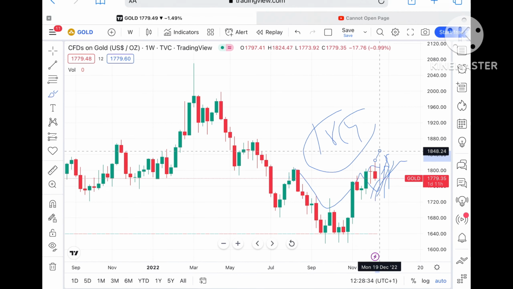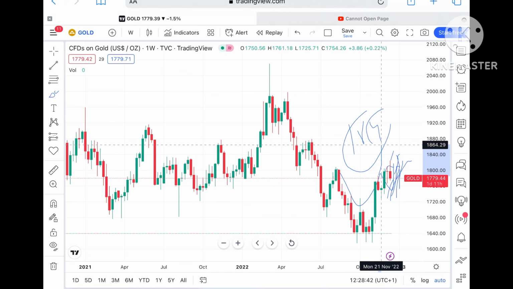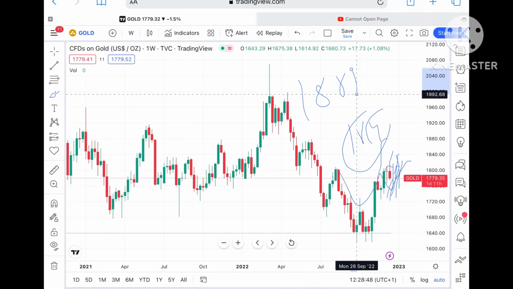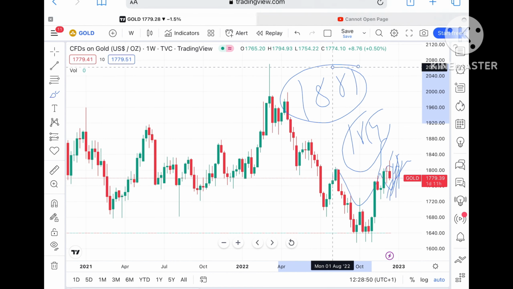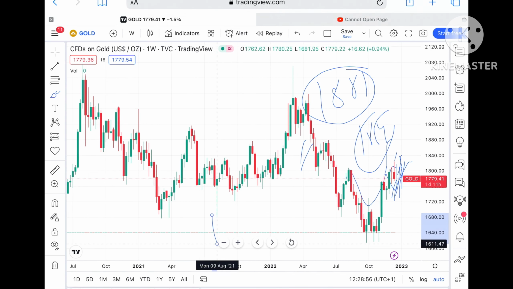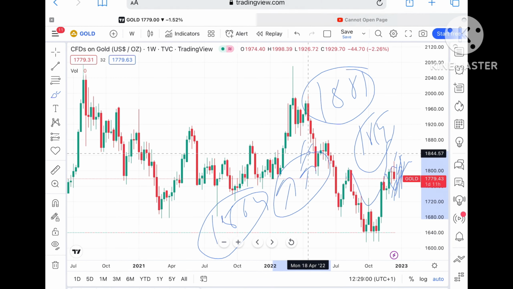And this 1848.24 is again a weak resistance, so chances of moving further upside are on a higher side, and we can see it can go towards a level of around $1864.29, and from there we can see it can go towards a level of 1881. And once the price sustains above that level, chances of moving further upside are there. As I have already told you, once it starts moving above a level of 1864, chances are high that we can see it move further upside.